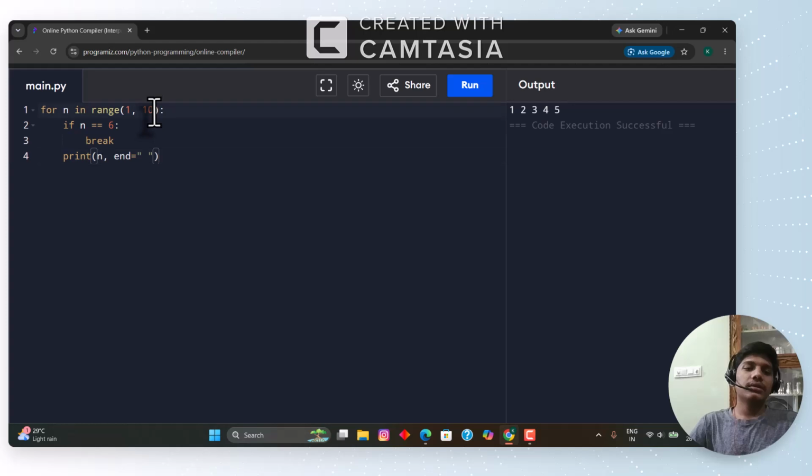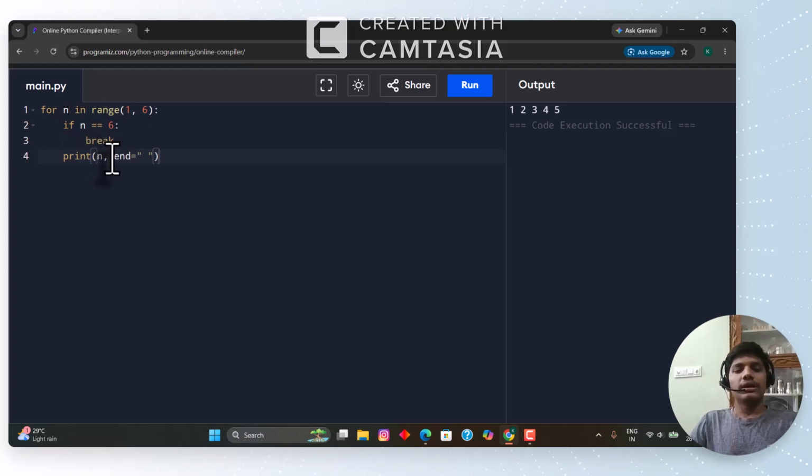For example, if you give up to 6, it can print up to 5, but there is no infinite loop, it will give a definite output, because this condition will never be true.